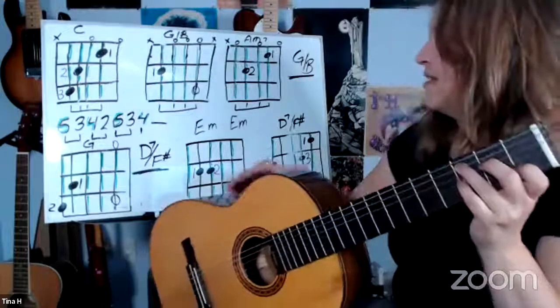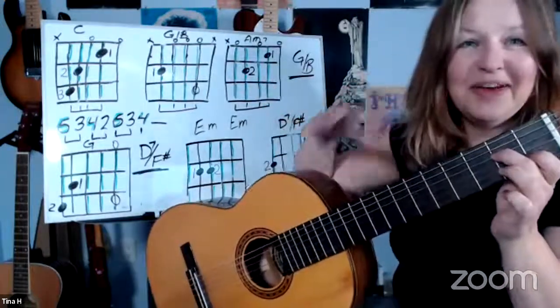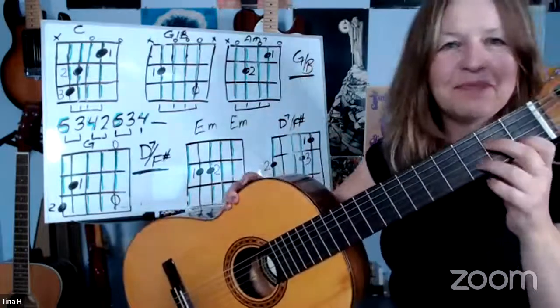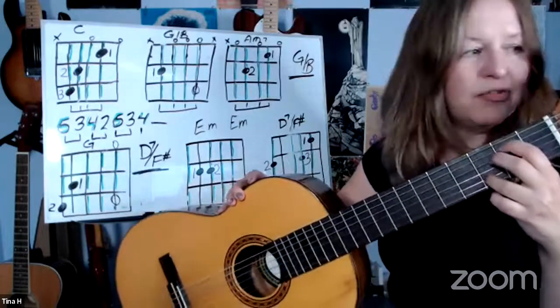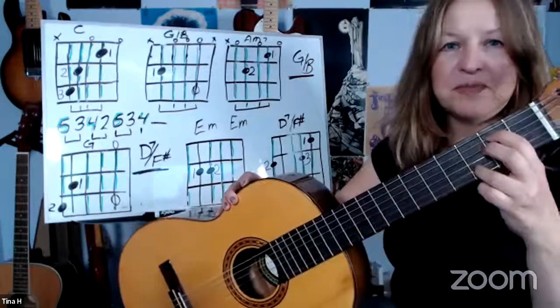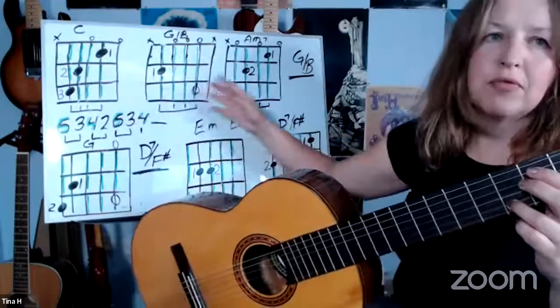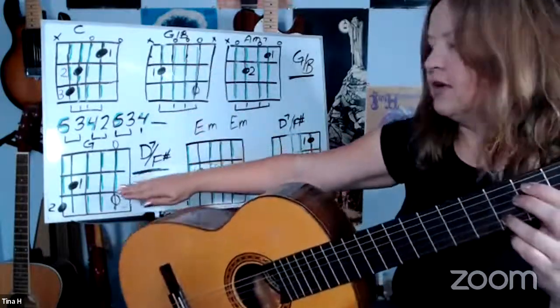So awesome. After the A minor 7 chord, hello, Louise! We go back to G/B. And Louise, if you have any questions, you just type them down in the comments, okay? Awesome. Okay, so then that's our verse, right? We run through that a gazillion and 1 times. And then we go down here into the chorus.